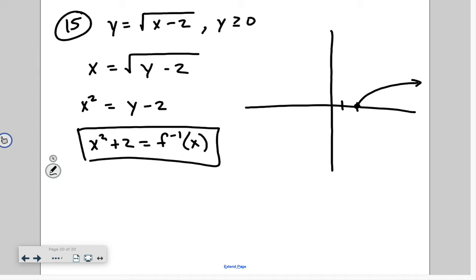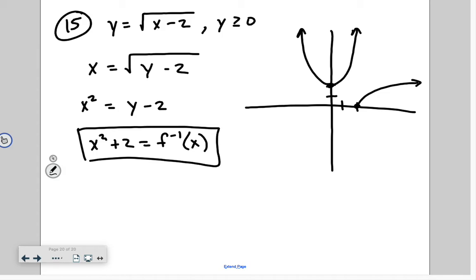What does this look like if I were to graph it? In general, we're dealing with x squared, so parabola. What's the plus 2 do? Up 2. Yep, that's a vertical shift, up 2, because that plus 2 is not being squared. So if I move this up 2, the graph of that actually looks like this. Well, those are definitely not reflections of each other. Those are not the same thing, just reflected.